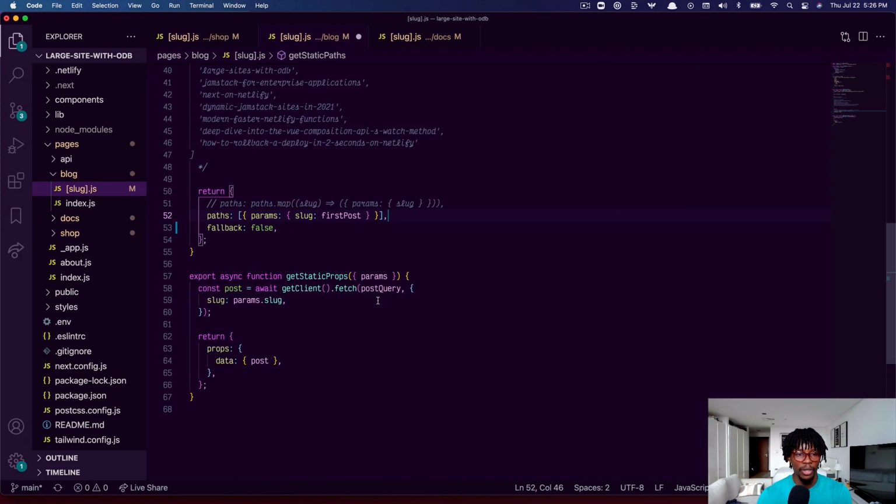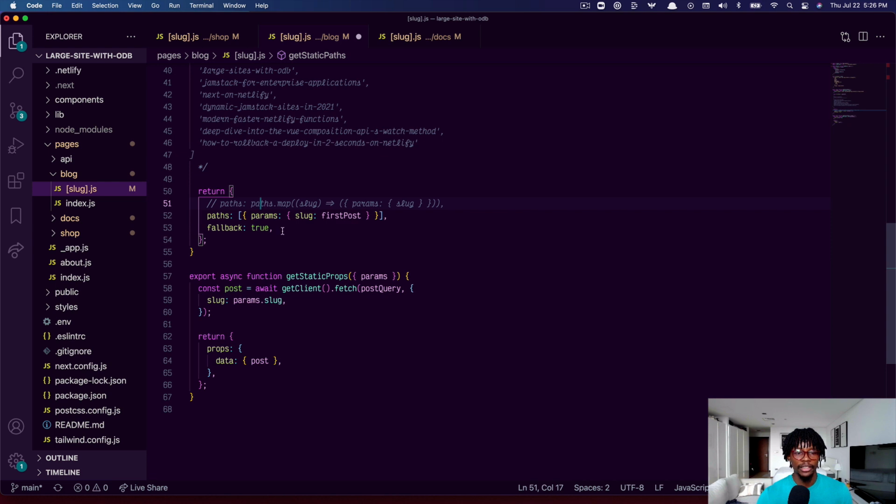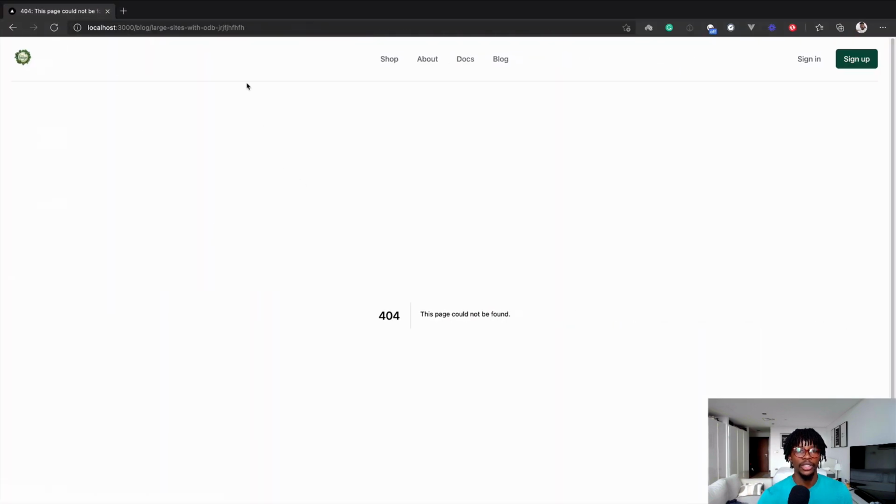And that is because we are passing the value of fallback as false here. If you change the value to true, Next.js is going to try and get a fallback version of whatever page you're requesting and just render that fallback page while the actual page is generated in the background.